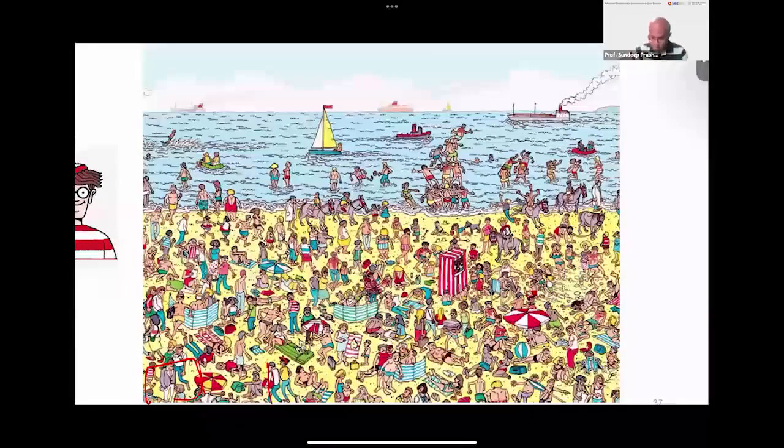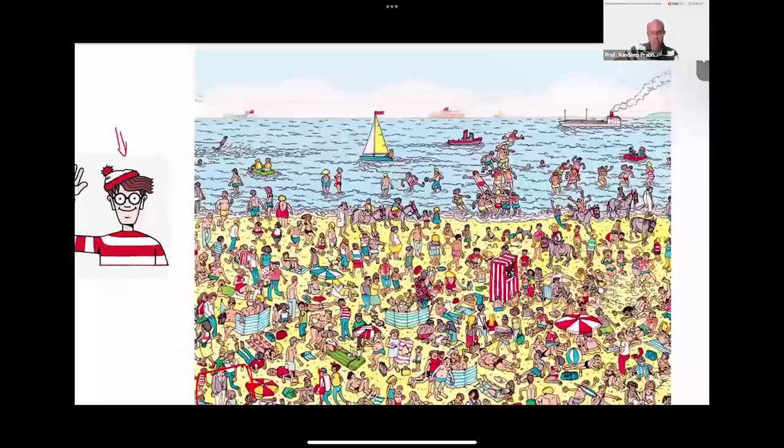So this person is somewhere here in the picture. There could be some misleading information, but your job is now to let me know where Waldo is.